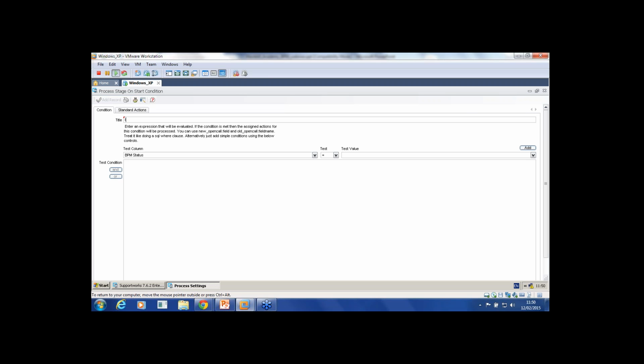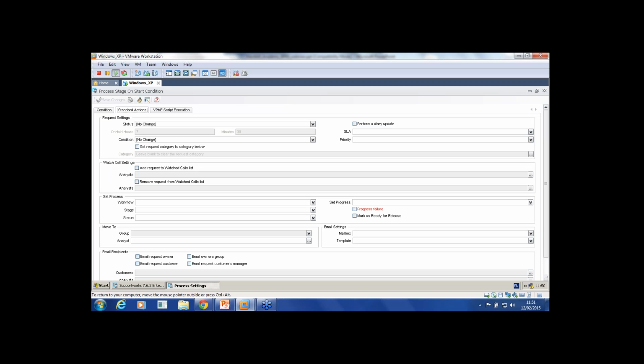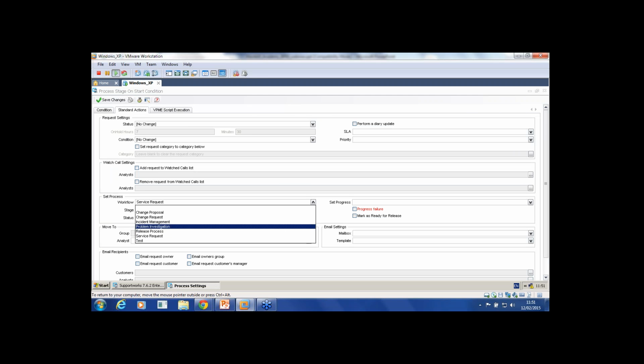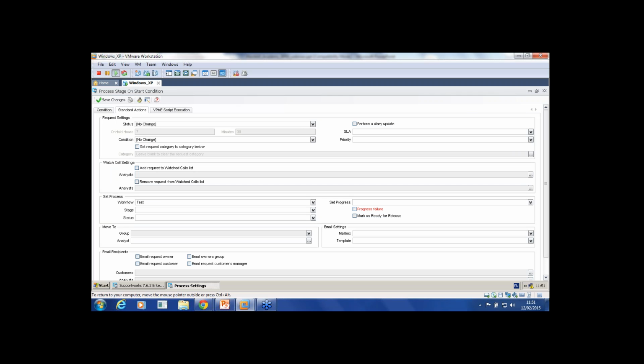So I'm going to define a new condition, and I'm going to say our lovely 1 equals 1, which is always true. So this condition will always be triggered. And I'm going to say when my business process starts, I want this workflow, which is a service request, the test, apologies for that.